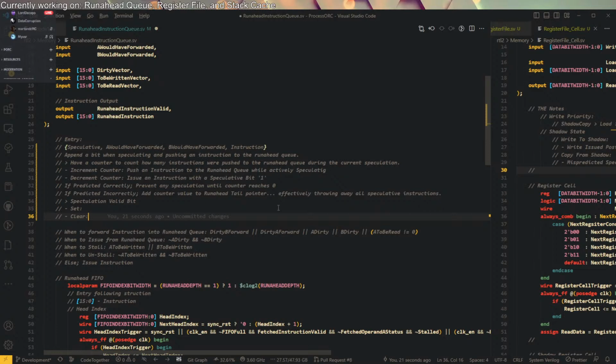So I need to set this bit when you're speculating, and not speculating. Hello, Donkey ASF and Robolato.